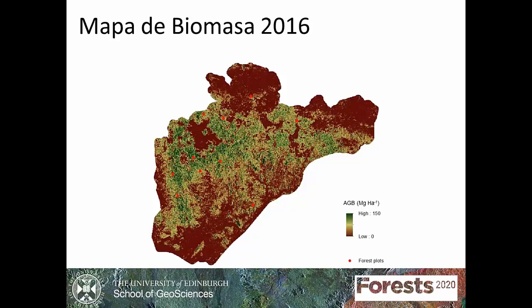And obviously this is a single biomass map, so at this point it's more a baseline for our work going forward. What we're particularly interested in is the actual change in biomass from one time to the next. Unfortunately, it does say biomass in 2016, and our plot data was collected in 2017, but fortunately, ALOS release their free satellite data around about this time each year. So hopefully in the next couple of weeks, we'll get the 2017 data and we can update our maps and use the correct time points for when the plot data was actually collected.